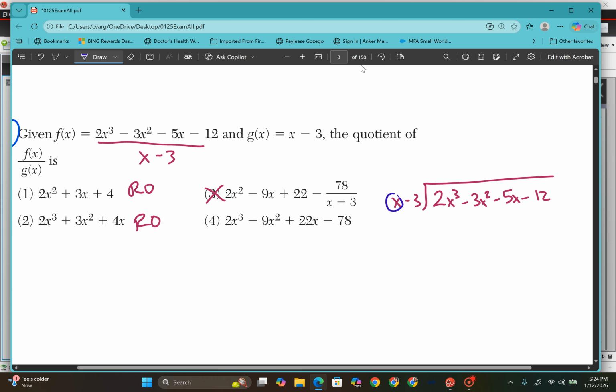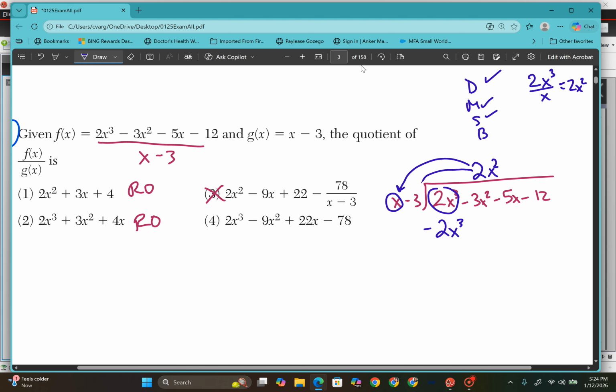So first thing you want to do is see how many times x goes into 2x to the third, or we're doing 2x to the third divided by x, which is 2x squared. Cool. So remember, divide, multiply, subtract, bring down. Dad, mom, sister, brother, if you want to remember it like that. So we just divided, okay? Now we're going to multiply. So 2x squared times x is 2x to the third. Remember to switch the sign, because we're going to multiply and subtract in the same step.